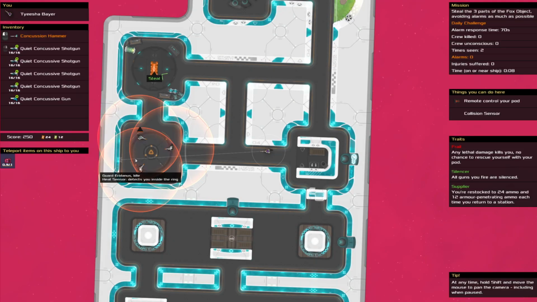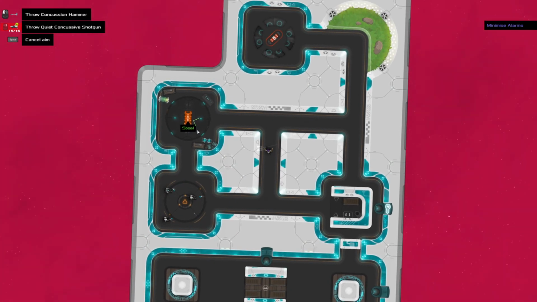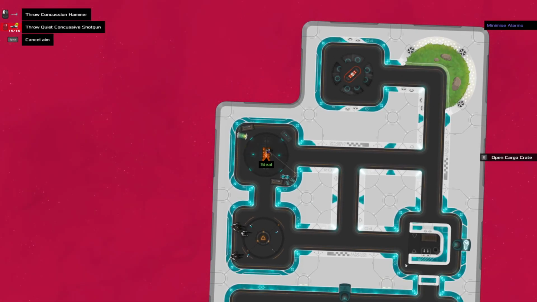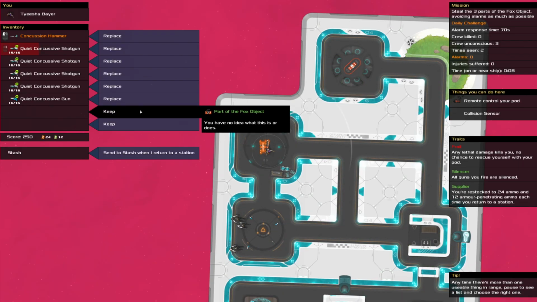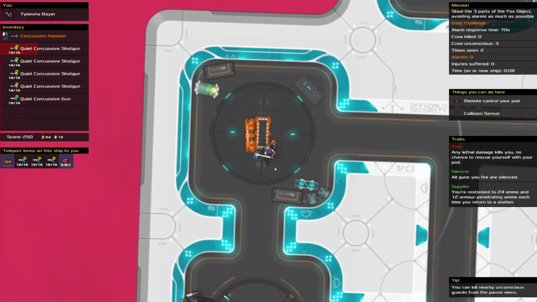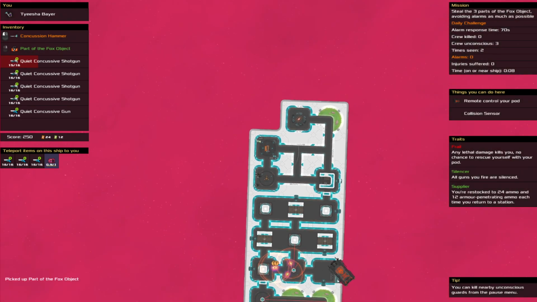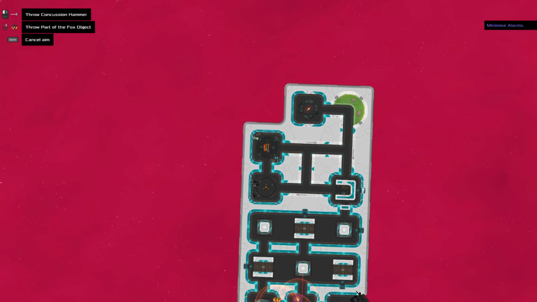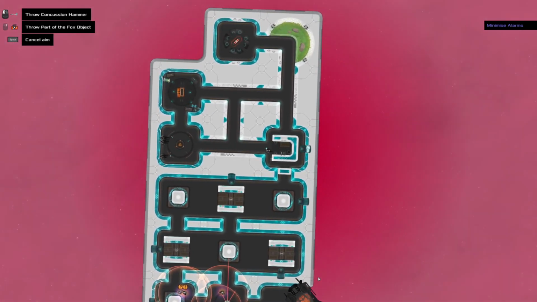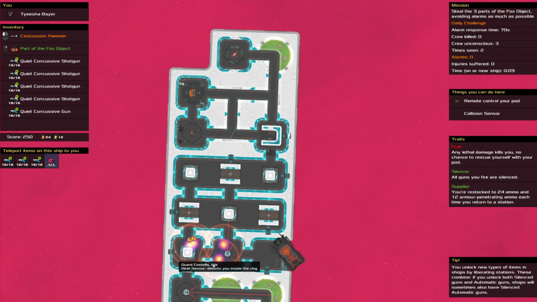I'm just gonna shoot. Got all three of them. Nice. Okay, we've got not a teleporter. It sure is something. One of the shields that's mildly useful. It's a beam.